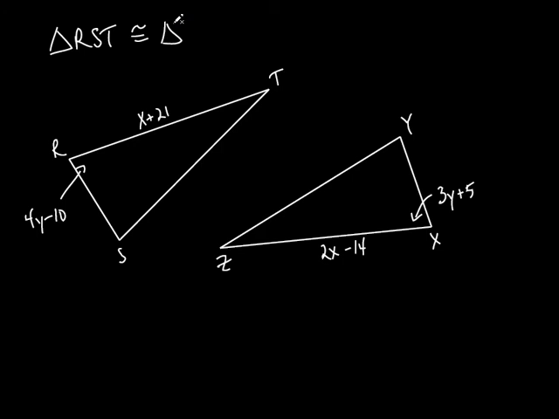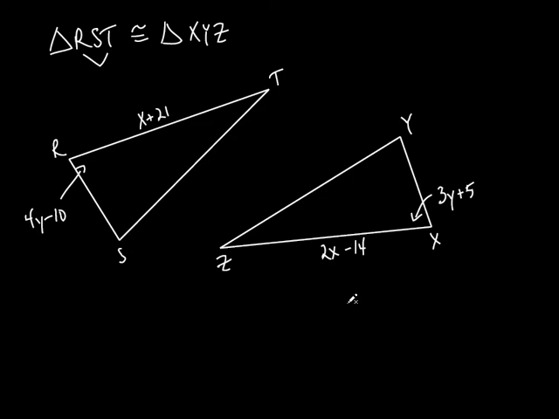That's really, really important. To tell you the truth, on this problem right here, they kind of made this so that there's really not much of a choice to know what to set equal. Okay, but sometimes you really don't know what you're setting equal to each other. So if we take a look at this x right here, this x plus 21, it's part of side RT, isn't it? Everybody see that? RT. So if you come over here, now there's only one side that they give you anyway, so there's not too many choices to pick.